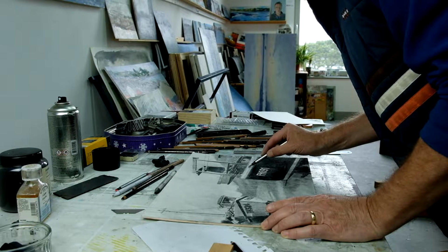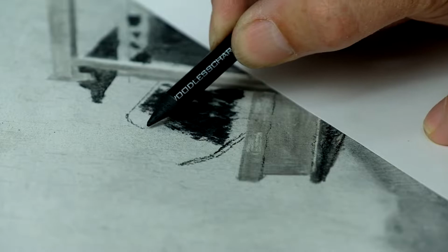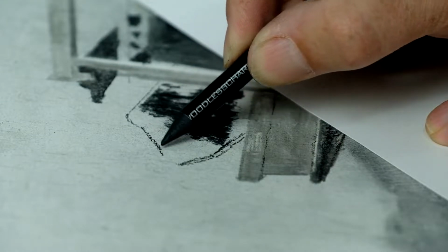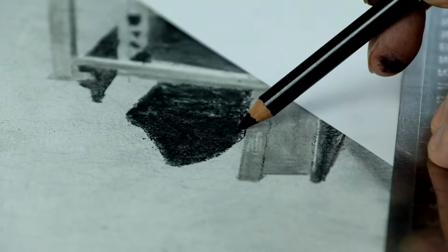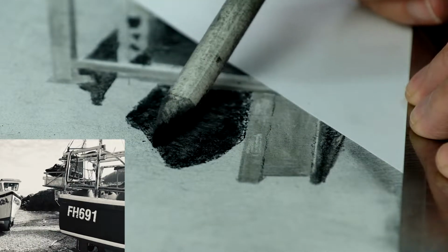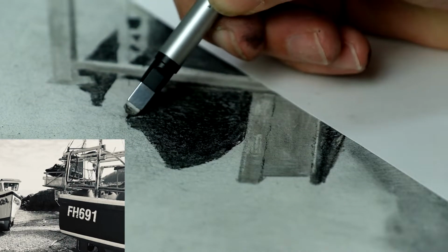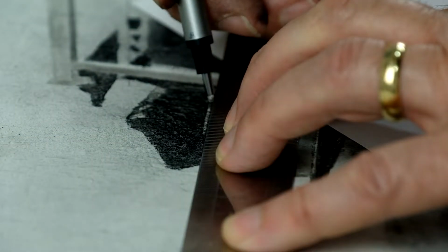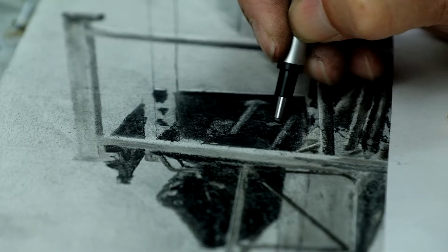Came back the next day for another session on it. I had a good look at it and just decided to really press on and get all this detail done on this boat on the right hand side in the foreground there. And the more I looked at it, the more I saw it just went on and on, all the details, endless details.